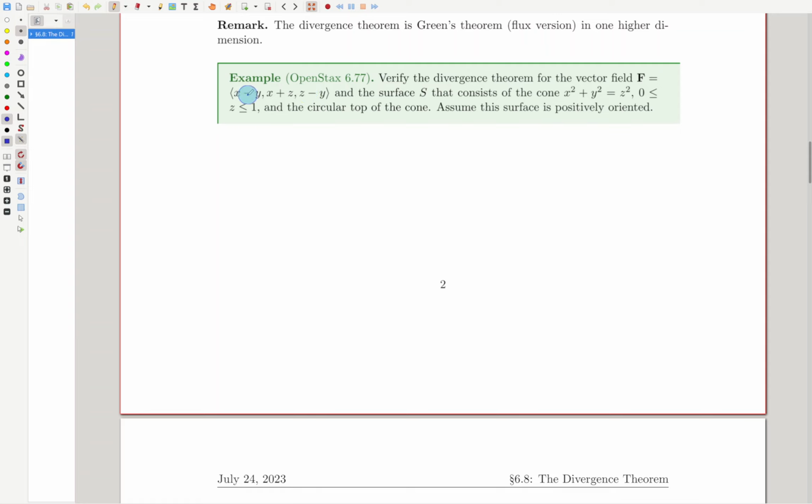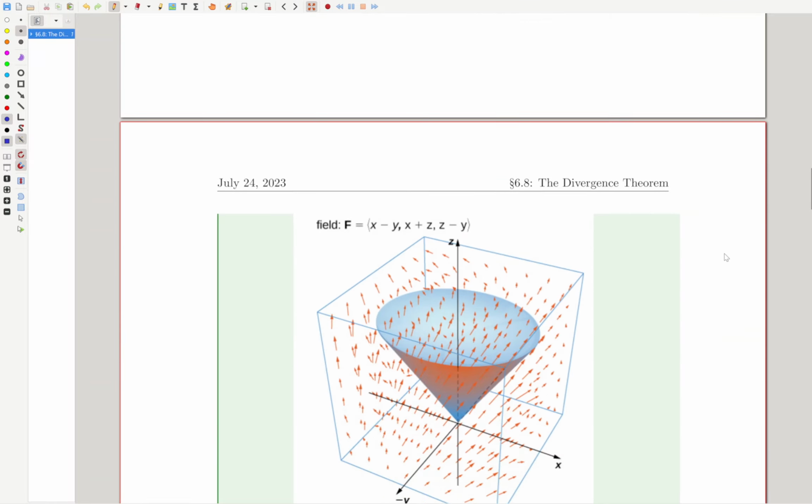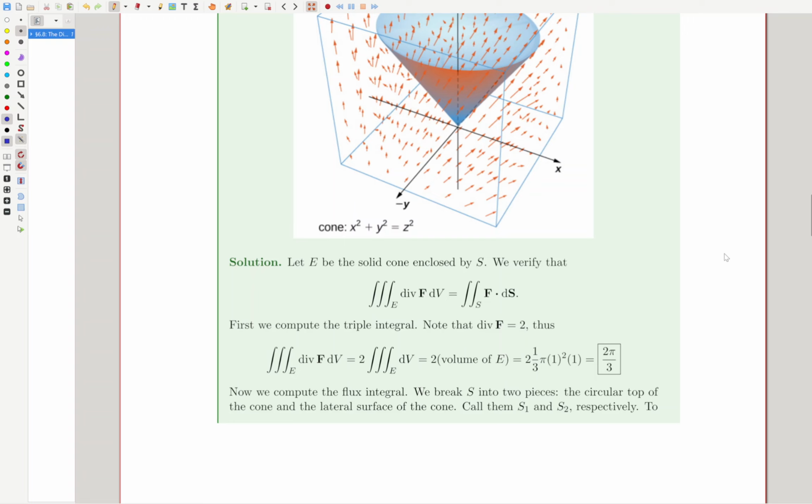So we take the x derivative of the first function, giving us 1, the y derivative of the second function, giving us 0, and the z derivative of the third function, which gives us another 1. So divergence ends up being the sum of all of that: 1 plus 0 plus 1, which is 2. So we do get that the divergence of f is 2. Then this triple integral is going to simplify. Since 2 is just the function inside, you can pretend there's a 1 there. This is measuring the volume of the region E.